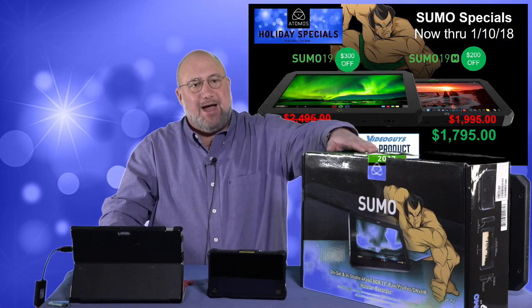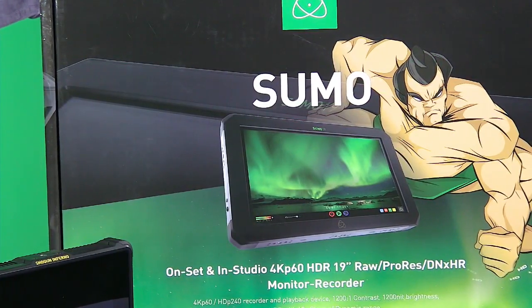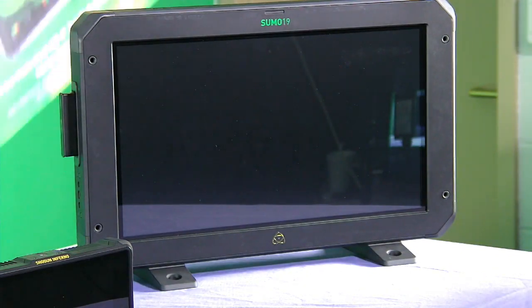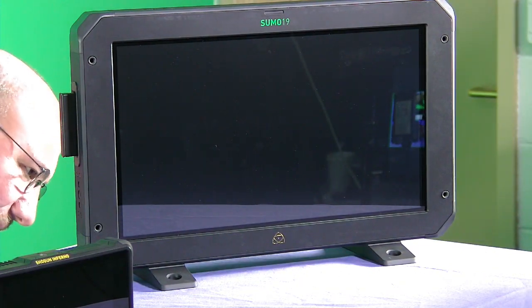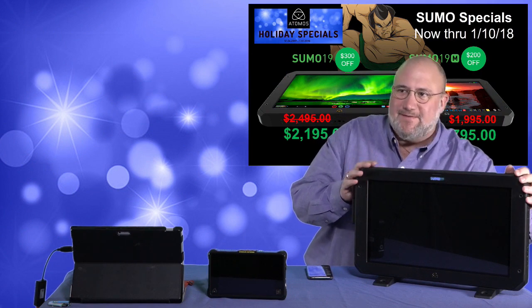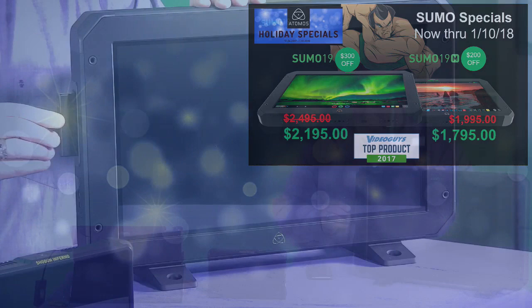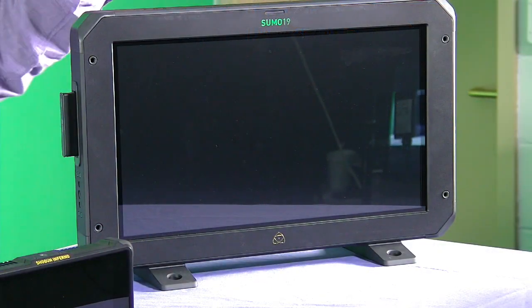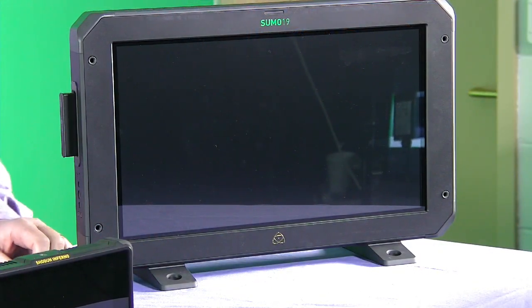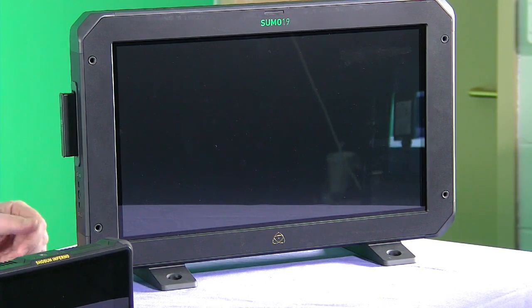This is the Sumo box. Get this on here so you guys can really see the size of this puppy. It's a big unit. This is where you put your cartridge in for your videos when you're recording. This is the full 19, which has all the video recording features in it. There's the 19M, which is just a monitor only. Let's go back to the slide so we can tell them about what the promos are here, guys.